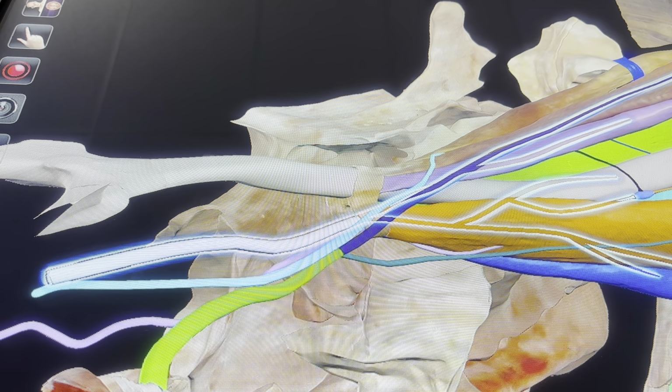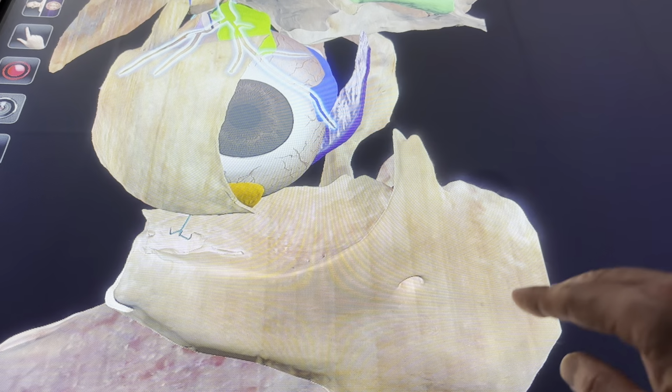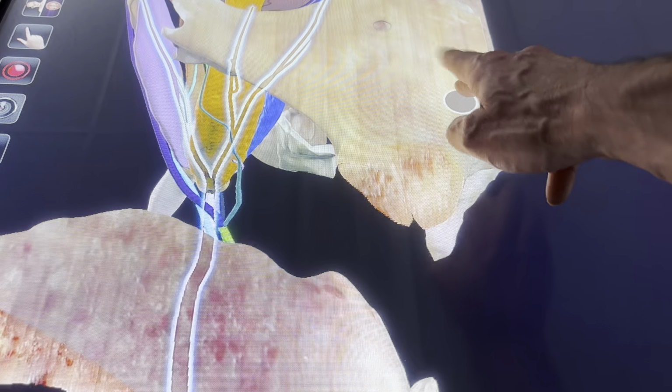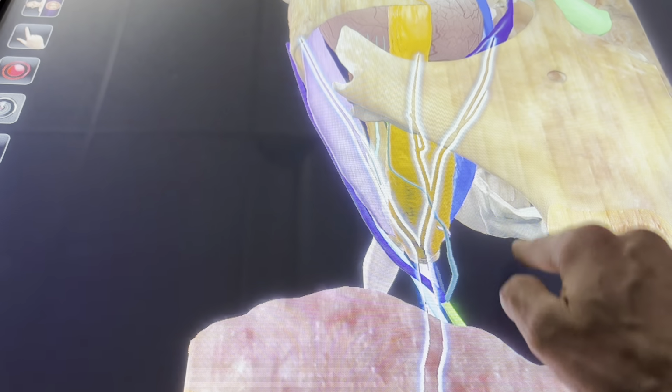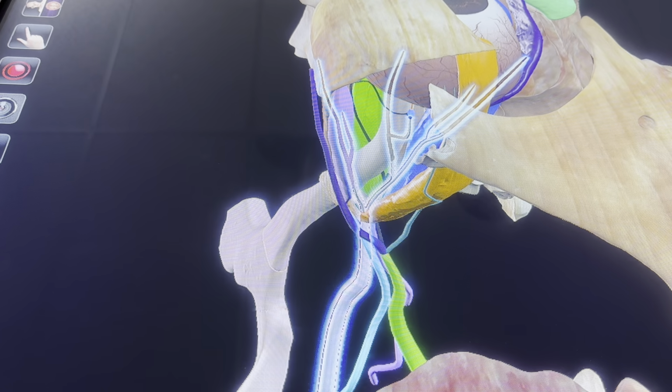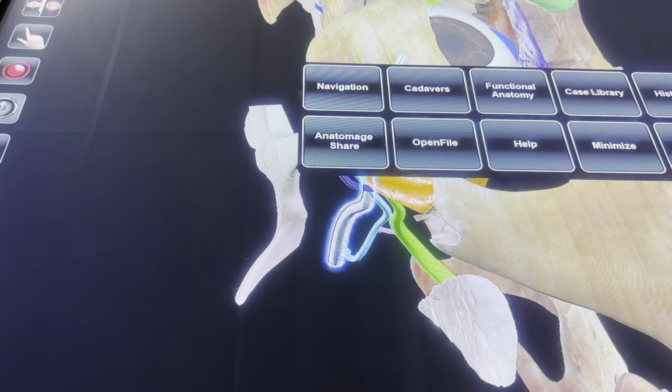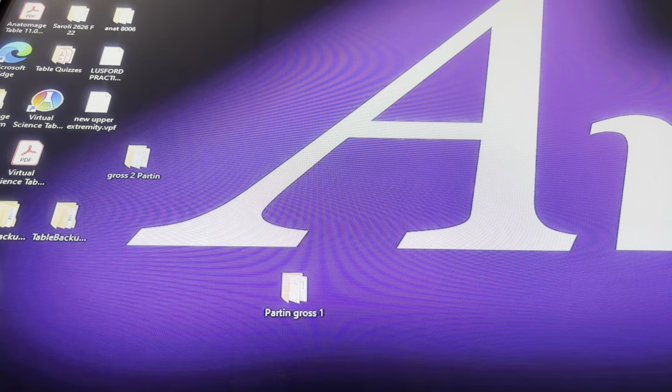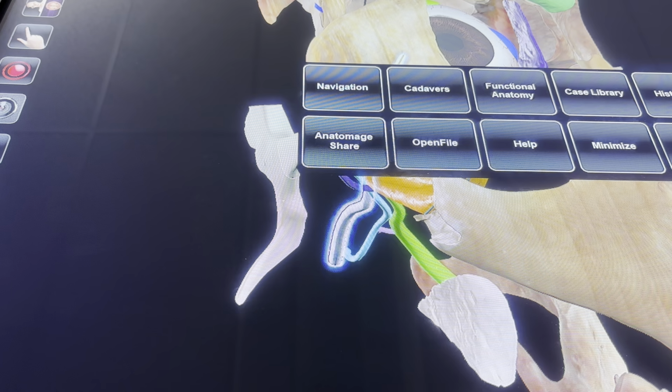The easiest way I can think to see it on the table is maybe to put this in anatomical position and then just kind of turn it to the side. And now you can clearly see like one's going up, one's going down. We okay with that, guy? Okay, let's minimize that just for a second. And let's pull up our other cadaver.